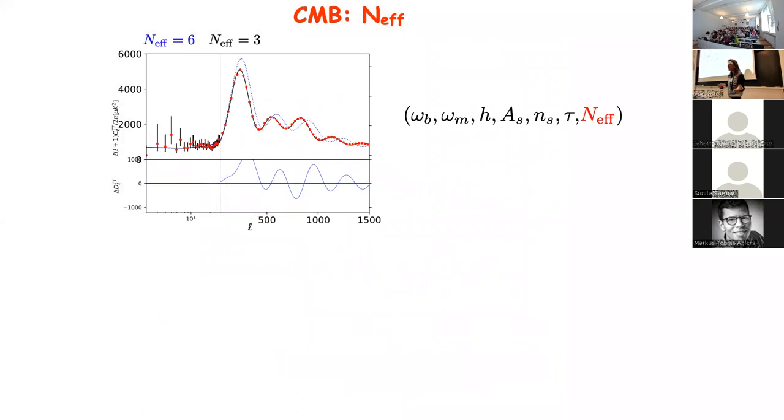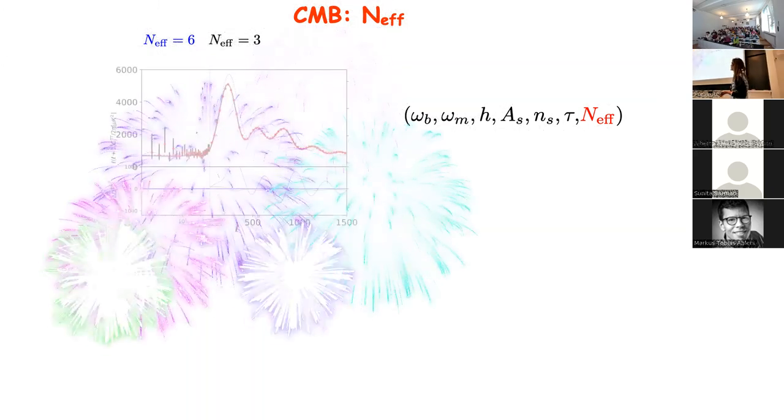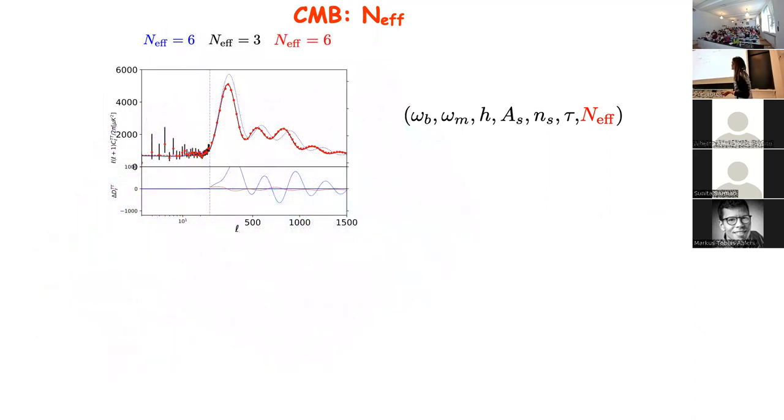Realize that unfortunately we are not only measuring the number of neutrinos, okay? We are measuring the baryon density, the matter density, the Hubble parameter, the amplitude of the primordial spectrum, the tilt of the primordial spectrum, the optical reionization depth, and moreover, N_eff. So, a warning: I can change some of these parameters, and then I will get here, right? So can you distinguish this red line that I obtain here from the red dashed line that I also obtain here? I show you the relative difference with respect to the case of N_eff equal to 3. They are basically the same. So it's not elementary at all.